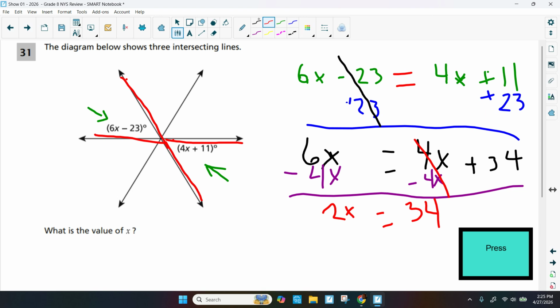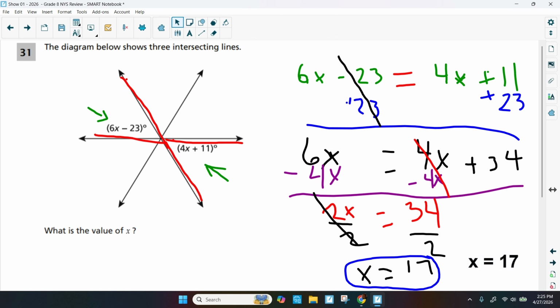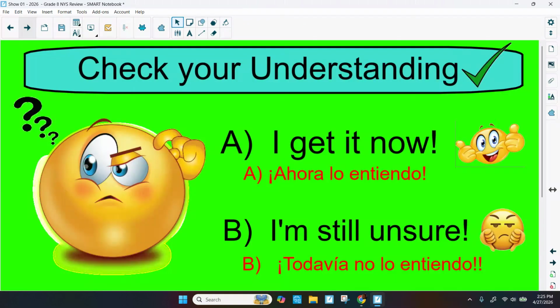Now let me finish solving my equation. Divide both sides by 2, and the 2's will cancel out, and now x equals 17, which is what they wanted. And let me circle that so they can know what my answer is, because you have a lot of nice work, but you gotta circle your answer so they know what you got. So x is equal to 17. Nice problem. All right, let's move on.